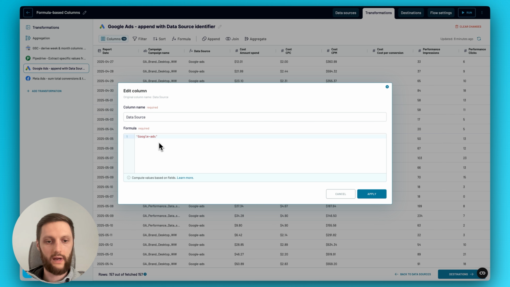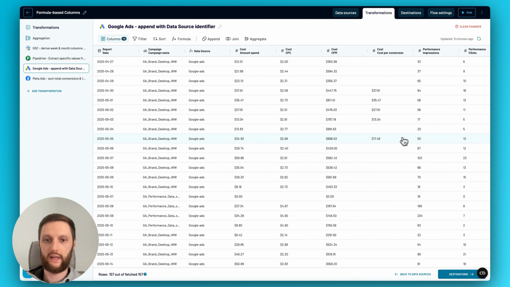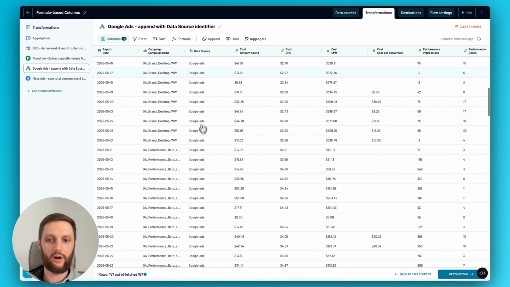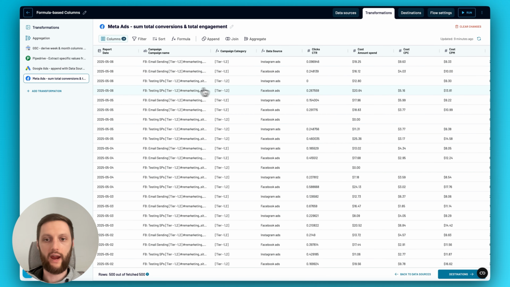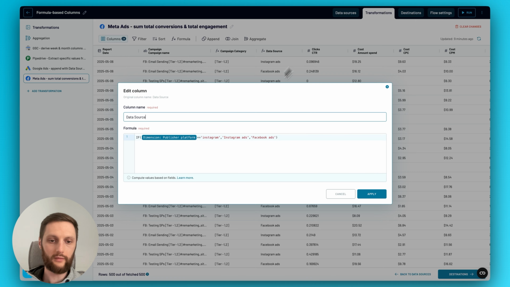I simply add a column named data source, and then I hard code the value in quotation marks, and that's literally what it does. Now I have a column that says Google Ads in here, and then if I wanted to blend this with my Meta Ads, granted that I also have the same column in here, which I derived in a very similar fashion, except in this case I also included a publisher platform breakdown in the data.